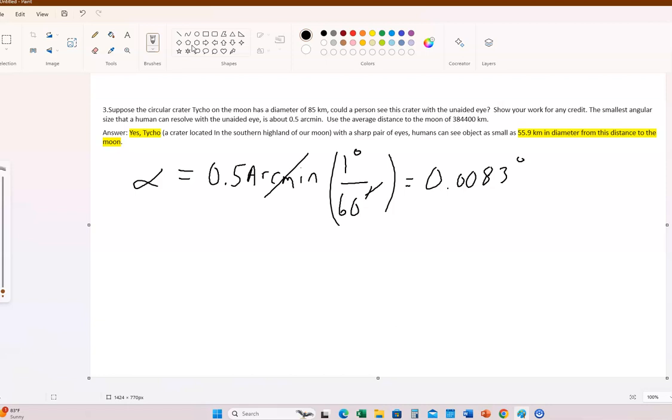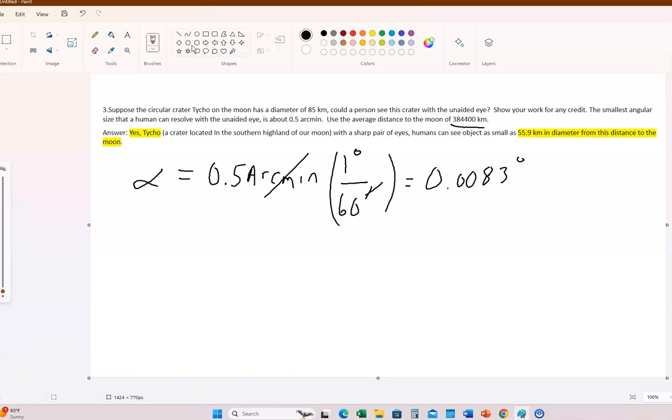So we know what alpha is in degrees for the average human eye. My eyes are not good enough to see this. That's kind of the limit at which the human eye could see. I wear glasses, of course, so I would probably have to use binoculars to see this kind of thing. But at any rate, we're going to use this distance right here that they give us. Let me slightly underline that.